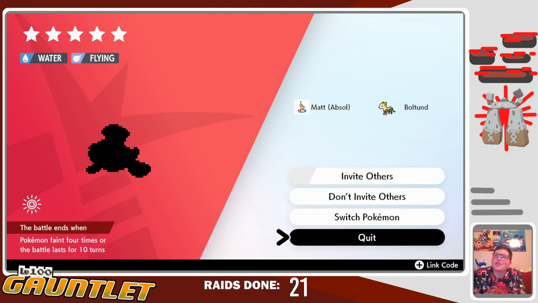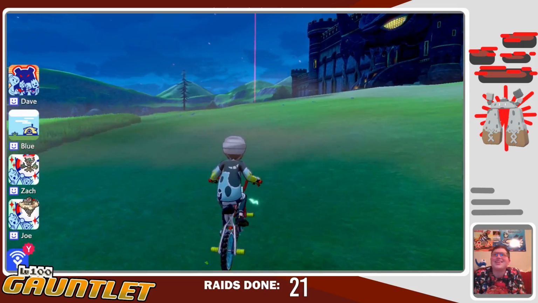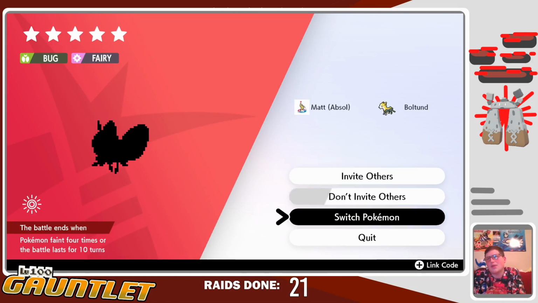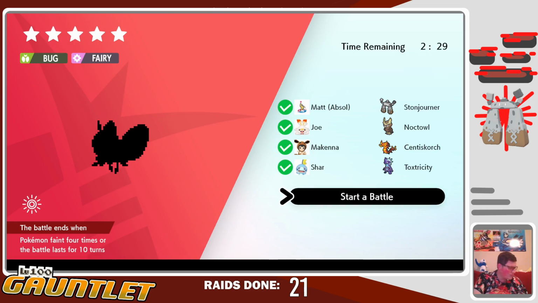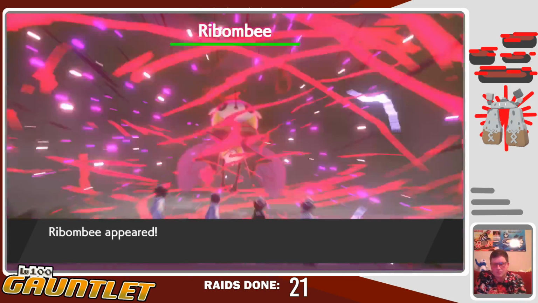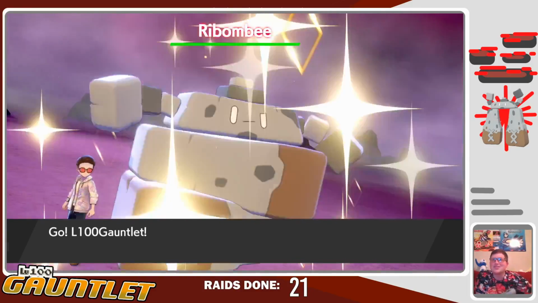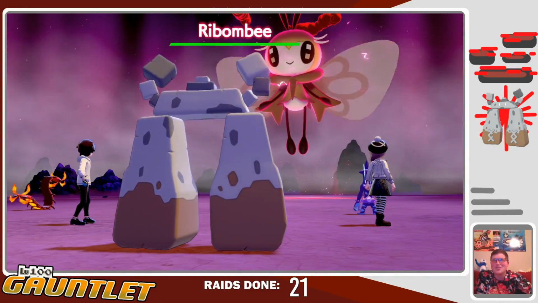Pelipper. Do I really want to do a Pelipper raid? I'm skipping Pelipper, I'm sorry. When there's another raid over there, I'm skipping Pelipper. Ribombee. I'll do that one for sure. Man, those cries are so crazy in the Dynamax forms.